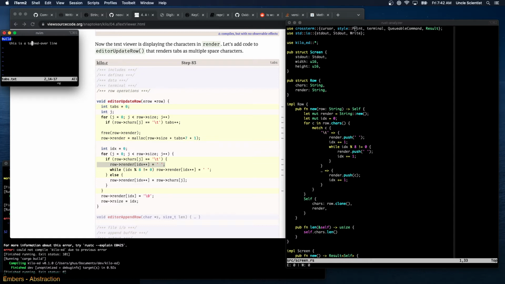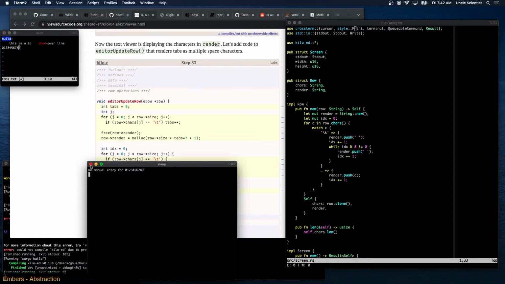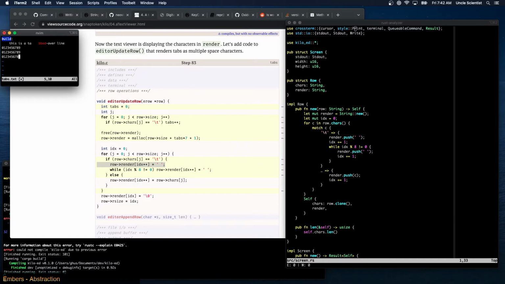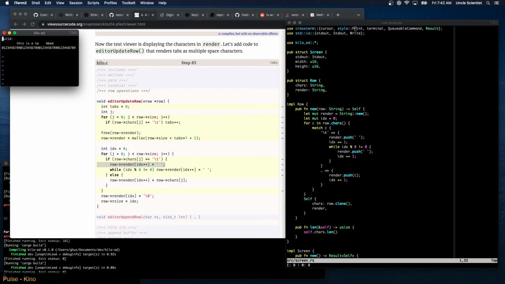If I say insert Control V, Control Tab, there's a tab, and then I should be able to say 0, 1, 2, 3, 4, 5, 6, 7, 8, 9. And then do it a few times just to get the length. So this actually should be over on 8, and then we'll see where the next one is. Yeah, so this is on 8, and then this tabbed over to 24, which is correct.